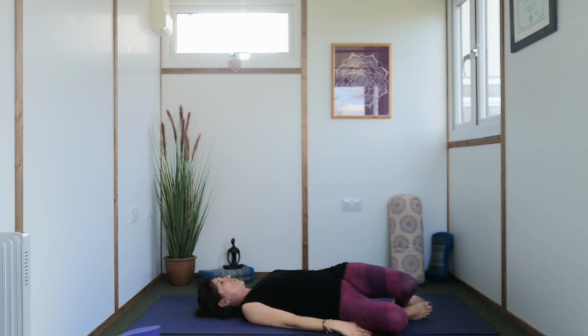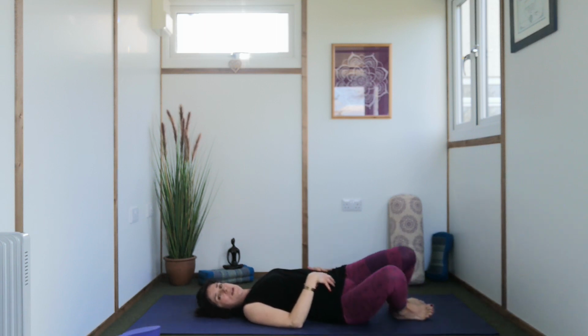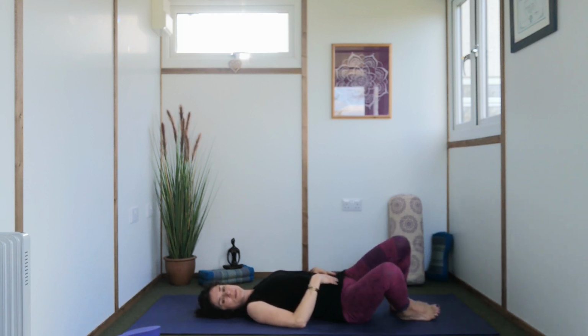have a little roll left to right now with your knees just loosening up. Feel let go of your belly here. It's possible to let go of your belly. And just loosen up through the hips. Good.